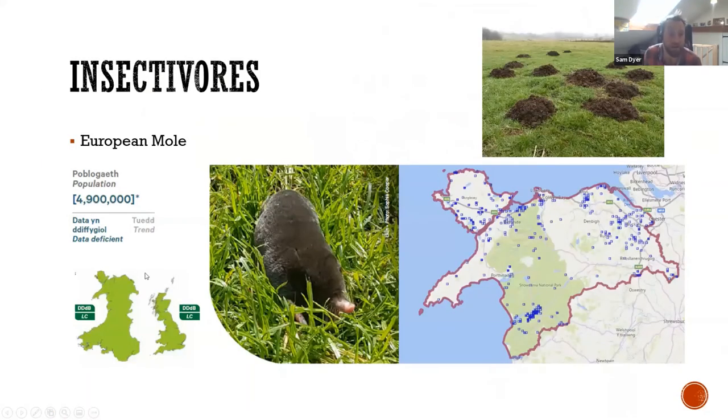Next up, mole. I'm not going to dwell on this. I think everybody is fairly familiar with moles. Mole hills are obviously an easy thing to detect at a glance within the landscape. But having said that, we're pretty sure that they're almost everywhere, even in uplands you can see them, but relatively few records within Cofnod for North Wales. And again, this is probably the fact that it's a common species, so people don't really think to record it. But as you can see, we've got no trend data on what the population is doing, probably because a lot of people just don't record the humble mole.